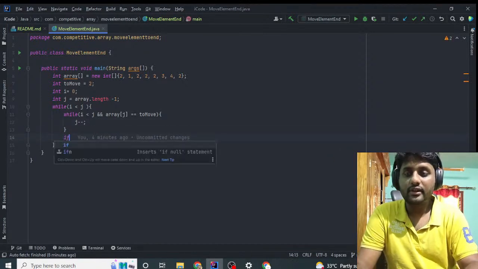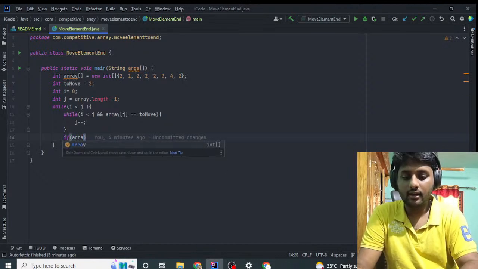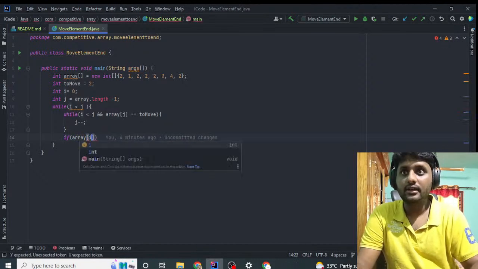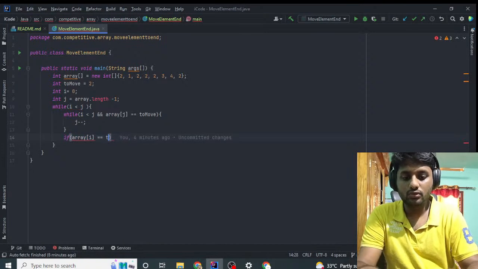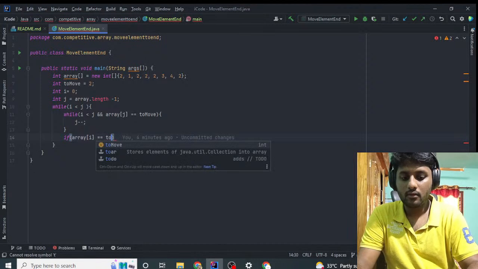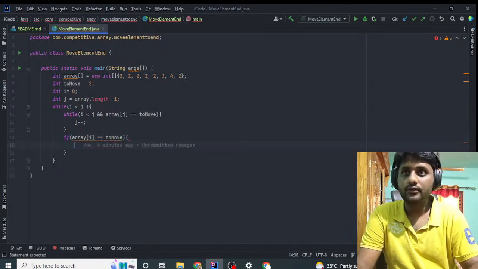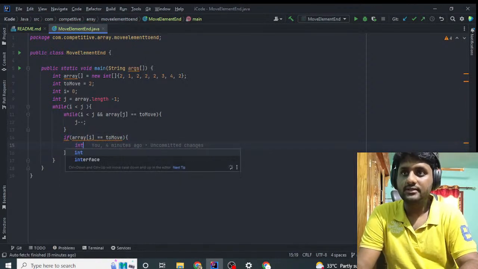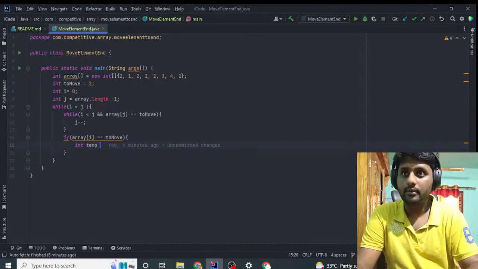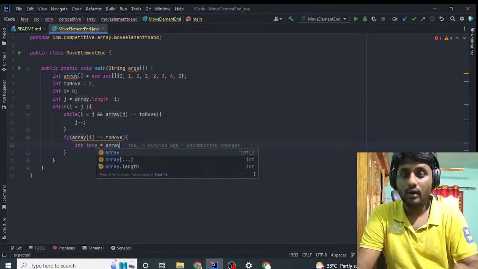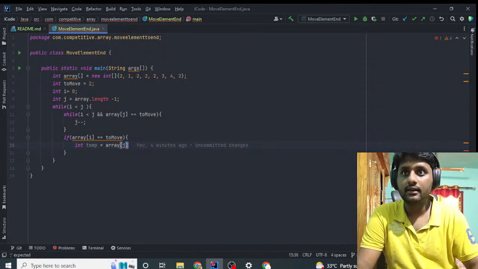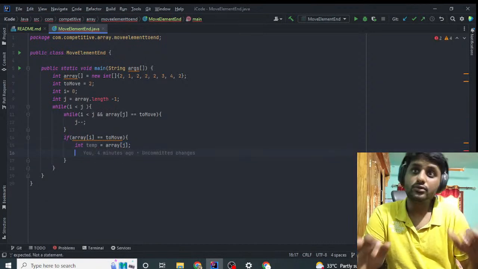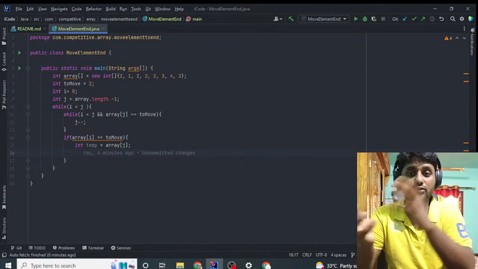Moving on, if we find the current ith position is equal to the value which we want to move, we will swap it. For swapping, we will have another variable temp, into which we put whatever value is in j, since we need to move it to the ith position.